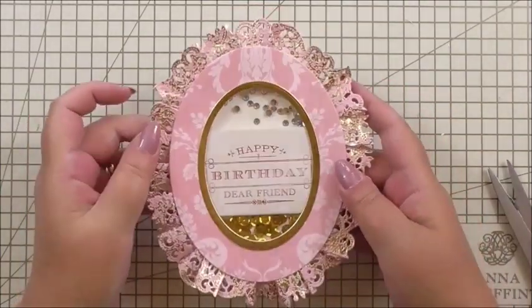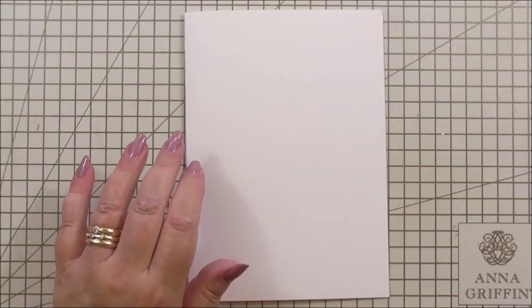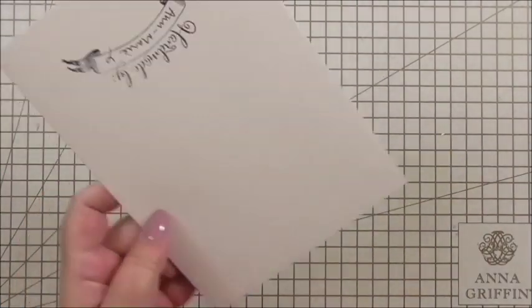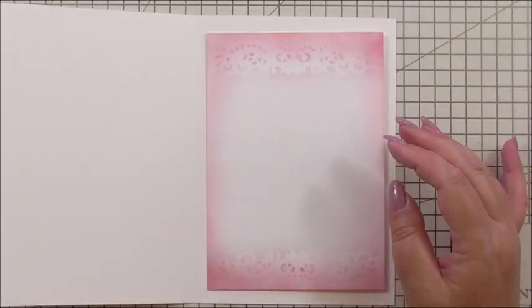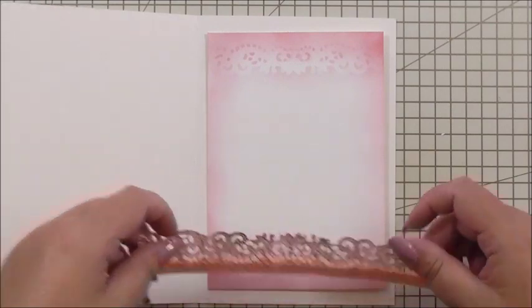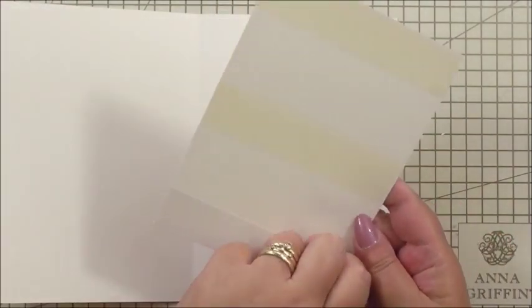Our base card is a 7x5 inch card - for my friends across the pond, that's 5x7. I'm using my bone folder to make a nice sharp score along the edge. I've stamped on the back and added my name, so be sure to use your Anna Griffin handmade by stamps. The base layer for the inside is just a piece of ivory cardstock. I've taken a die cut of the lace edge and stenciled through it to pick up that pattern on the top and bottom edges using my new blending brushes.